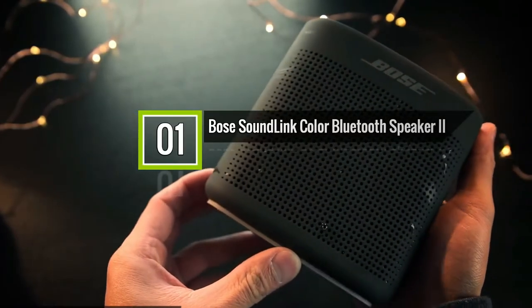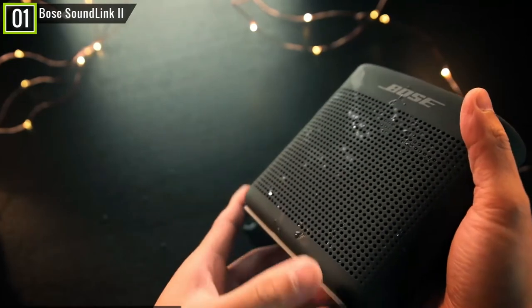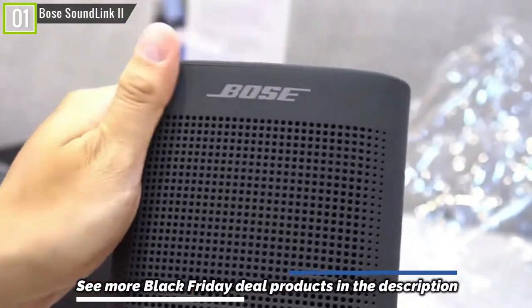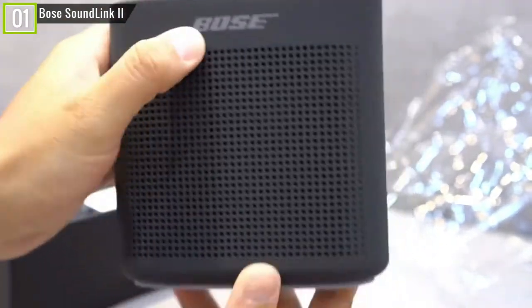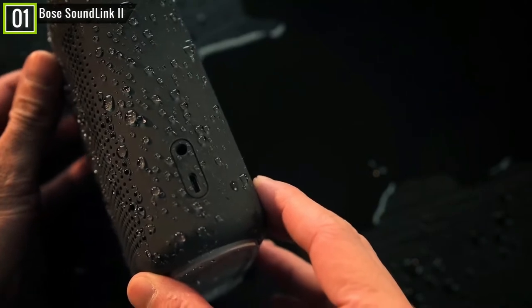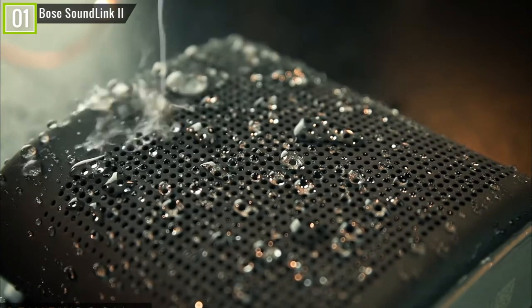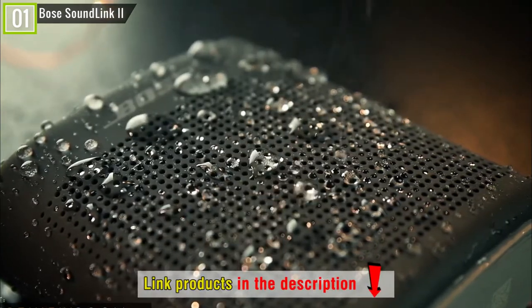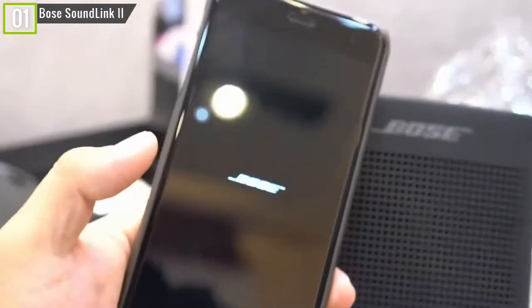Number 1 is the Bose SoundLink Color 2 Bluetooth Speaker. During the Black Friday deals season this year, the Bose SoundLink Color 2 gets a discount of up to 39% — you will save $50. It is a good opportunity for you to own a high-quality Bluetooth speaker at a cheap price. Key features include connectivity via Bluetooth and aux port, 8 hours of playtime, built-in mic, access to Siri and Google Assistant, IPX4 waterproof rating, and more. The speaker operates via Bluetooth 4.2 firmware and includes a 3.5mm input. It can easily be held in one hand and pairs quickly via NFC or standard Bluetooth.